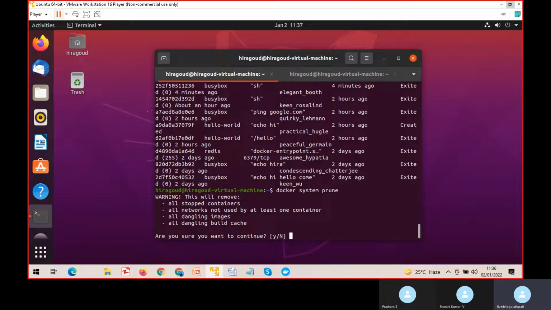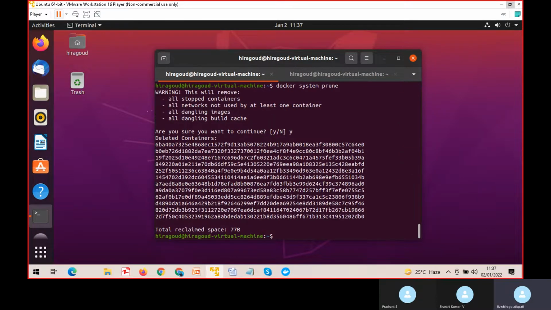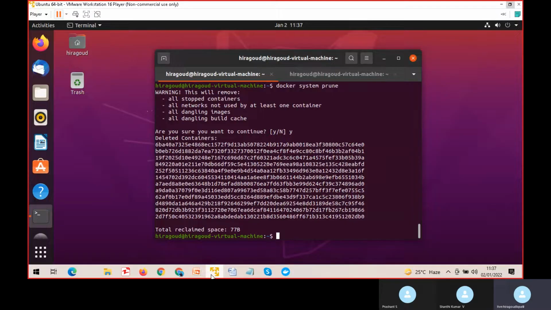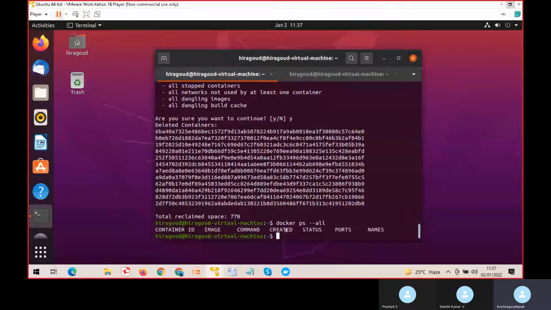Yes, this will ask for confirmation for removing the stopped containers, and it also helps remove all build cache and images. It helps you clear space. Total reclaimed space is 77 bytes. After removing, I will check docker ps --all. Yes, it shows no containers here.